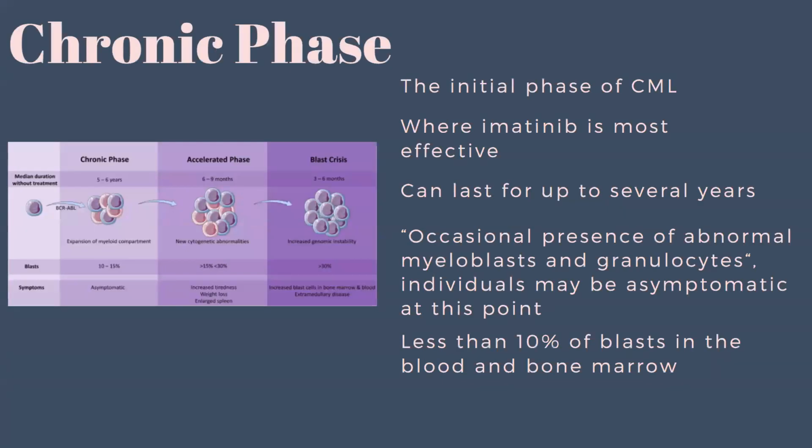Alrighty, so jumping over to disease pathology. We're going to talk about the different phases of the disease, and we're going to start off with chronic phase. This is the initial phase of CML. This is where a majority of your patients are going to be found, and it's where a lot of the patients that I just talked about will have no symptoms. And this is bad because you can have years and years of having no idea that you have the condition, while cells will be multiplying and you'll have an accumulation of mutations.